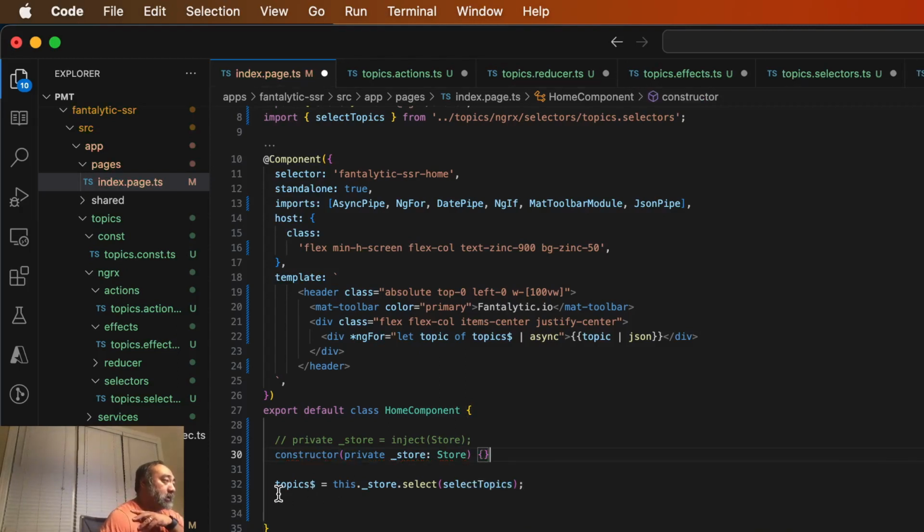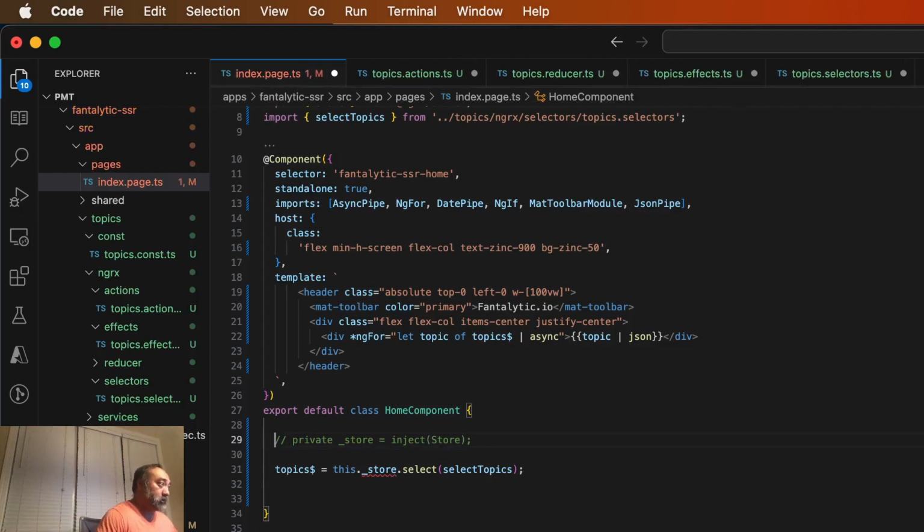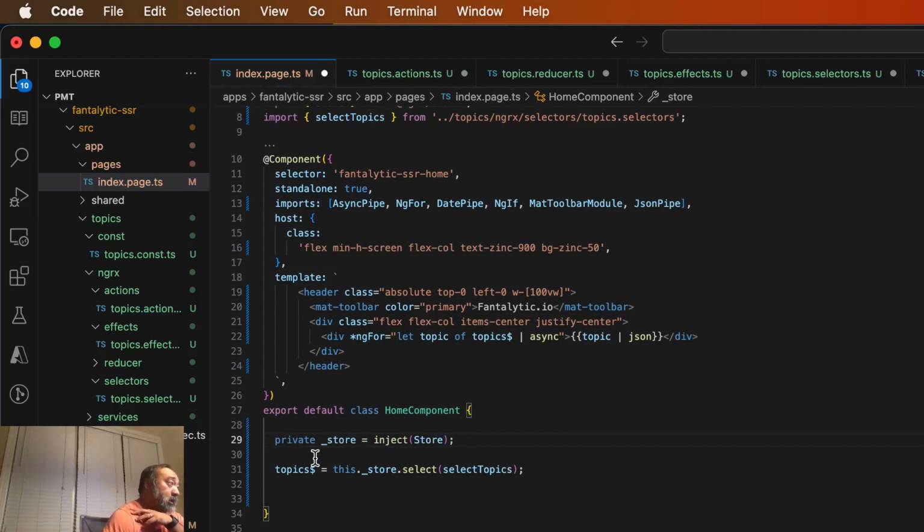And the reason for this is TypeScript says, oh, wait a minute, you're trying to use store when store hasn't been instantiated. And that's because it's outside of the constructor context. But changing the way you do dependency injection into using the inject method, somehow TypeScript knows, oh, we've already done our constructor for our store, then store is now valid whenever we try to create this property. That's just something to note.